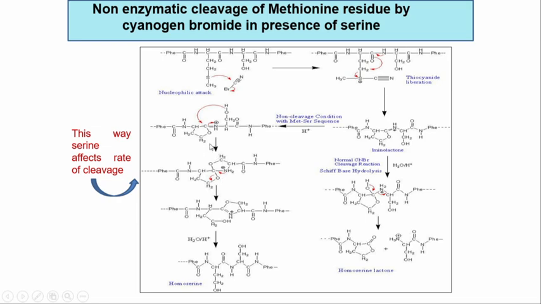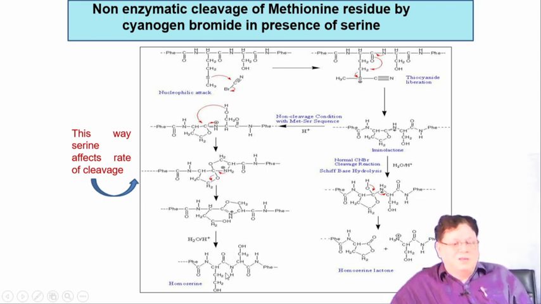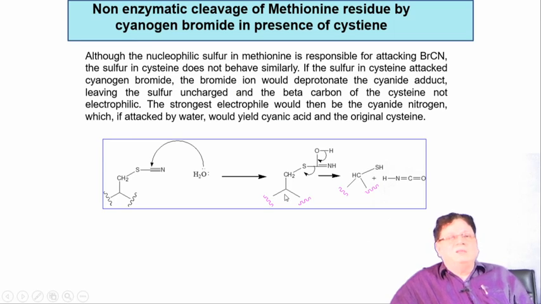This mechanism you can try by yourself, but it is very similar to the earlier one, so I leave it to you as a problem to work out the mechanism. I am not going to share the slide right now. The slide shows how it ultimately goes to the homoserine. So, again I repeat, if there is a serine after methionine, the methionine becomes homoserine and that is the end product, and there is no breakage of any peptide bond. Okay. If there is no breakage, it will be really difficult to tell whether there was a methionine present or not.